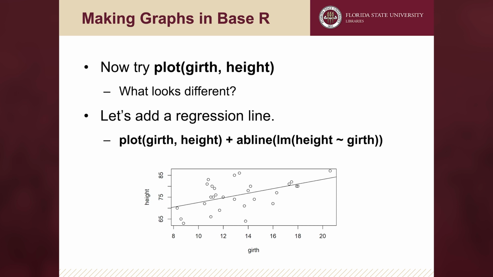So if you wanted to add a regression line to this scatter plot, you would just use the plot function and then add a plus, and then use the function abline, then run the linear regression within that. Now, if you save the linear regression as an object, you can just put the name of the object instead of writing everything out again. So you just put abline and then the name of the object in parentheses, which is especially useful for longer code. This one's a relatively short code, so in the example on the slide, I just typed everything out again.